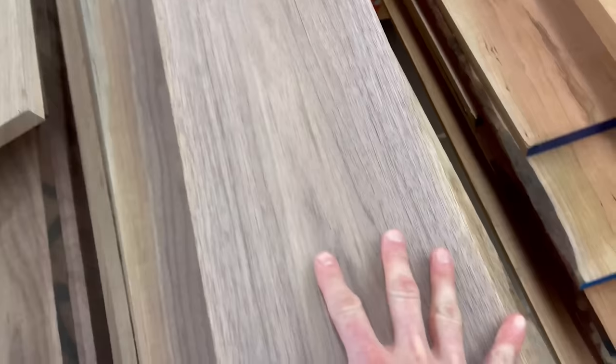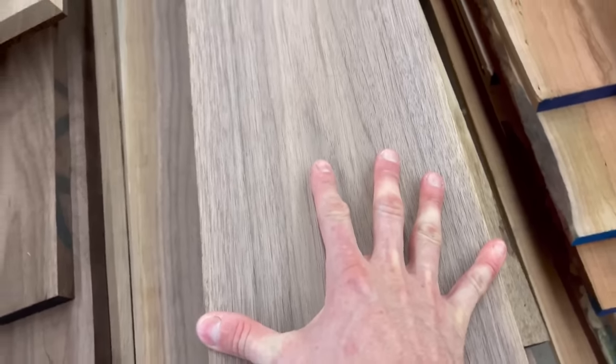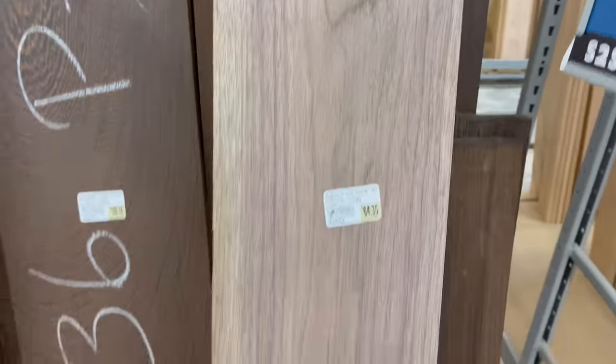Cool. This one's nice and wide. I don't want to have to join any boards together just to do this little project. This already has the width that I need. And it's got that kind of nice purpley tone that walnut sometimes gets.